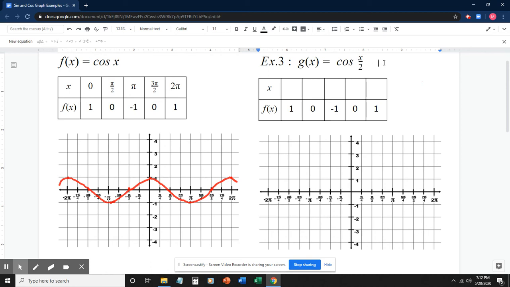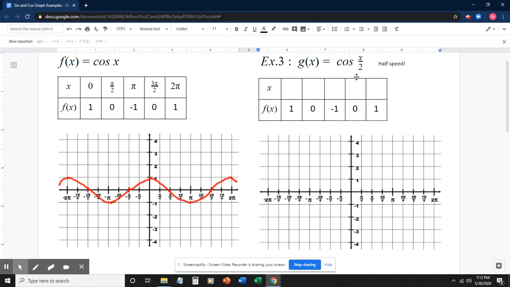Okay, so this one, there are multiple ways to think about it, but I think about it as going basically half speed. So it's going to take twice as long to go through it, because in order to get to this 2 pi, in order to get a full 360 in there, I'm going to have to put a number that's twice as big in for x, like 720 or 4 pi divided by 2 will finally make the loop for me. Okay, so this is how you slow down a wave.